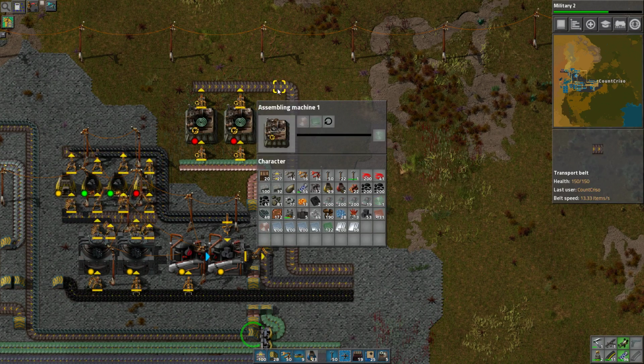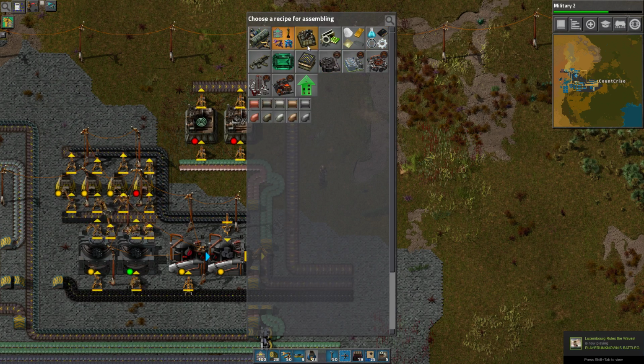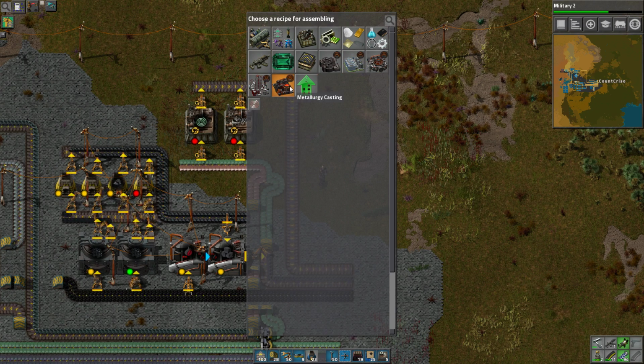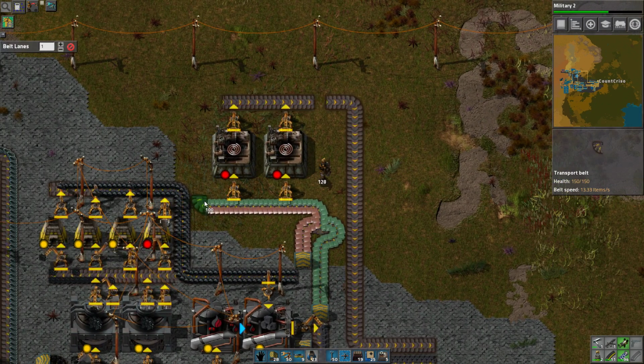No, this is wrong. These want to make copper wire. Where's it gone? Copper cable even. There it is. Metallurgy casting. What? How weird. Right.